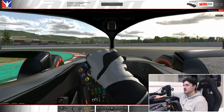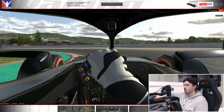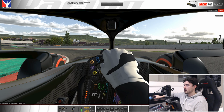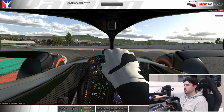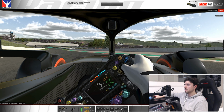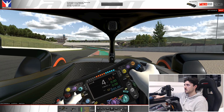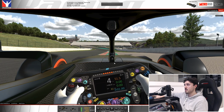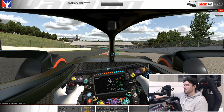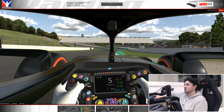And then as I get halfway around the corner, you can see I'm starting to apply the throttle. And as you pretty much get the car pointing towards the runoff, that's when you can get on full throttle, unwind the steering wheel, work your way up the gears, use this runoff here, very, very close, a bit too close for my liking if I'm honest, and then running down to the next corner.